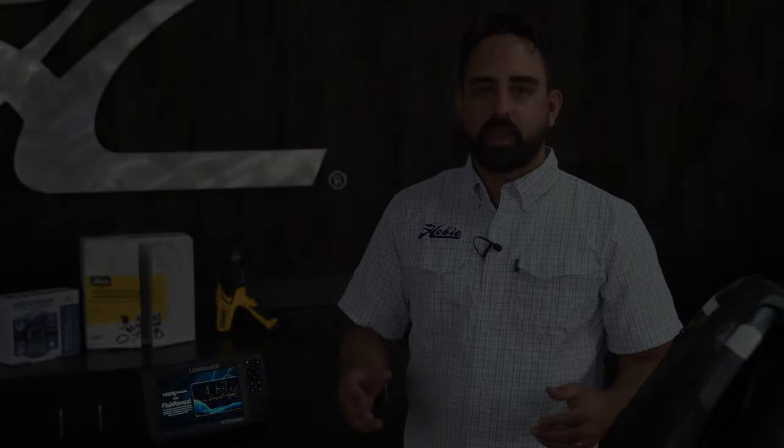I chose to mount a side scan transducer because the Guardian plate and the retractability of that makes it ideal for mounting a side scan transducer. If you were installing a different transducer, like a skimmer that goes on the interior of the plate, or a total scan, the same general installation process as far as running the cables and everything is gonna apply. The only places that the installation process is gonna differ a little bit is in mounting the actual transducer.